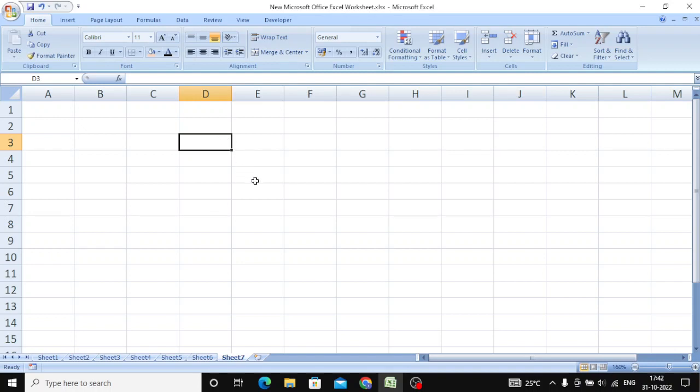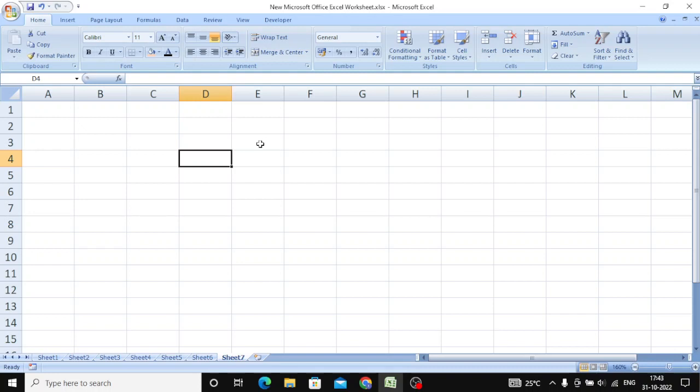Now you see, when you click on any cell, automatically in the address area the name of the cell comes, like C4. In the name box you get C4, here E6. Suppose right now my cursor is at D4.